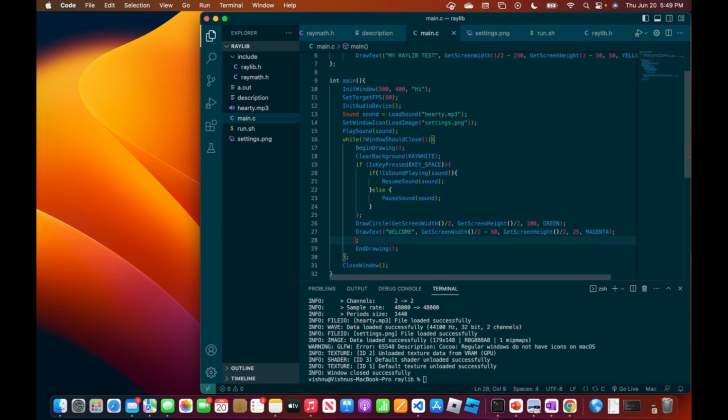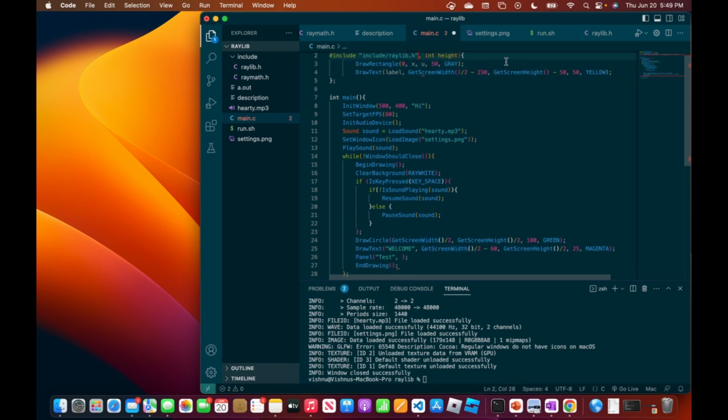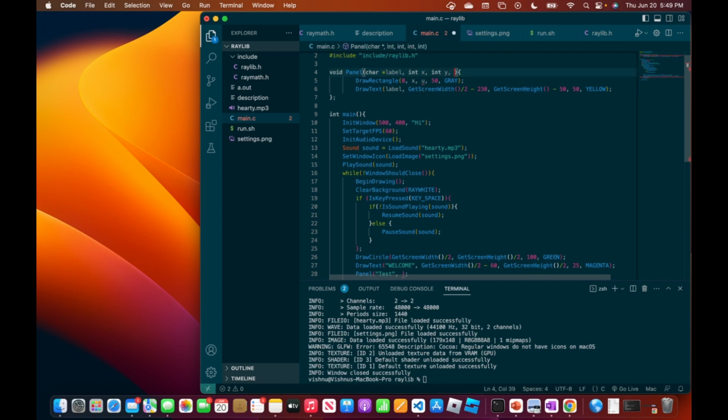And then here we could just give it a test, and I'm going to assume that covers the entire screen.